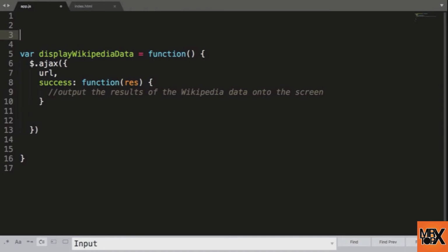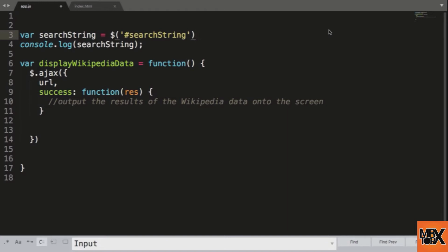So let's create a variable up here. We're going to say var searchString is equal to, and of course this doesn't really mean equals, but it means this variable searchString holds the value inside of it of, and then we're going to use jQuery, something inside of here. Now inside of our variable searchString, we want to get that HTML input element whose ID we are selecting by. So remember, we have that HTML element, we have that input, and we want to select by its ID to get it and use it here. So we can do this by writing out its ID, searchString. And then lastly, we're going to use the val method, or the value method. So we're going to say .val, and then because it is a method, it needs to have these parentheses, to run a function in that way.